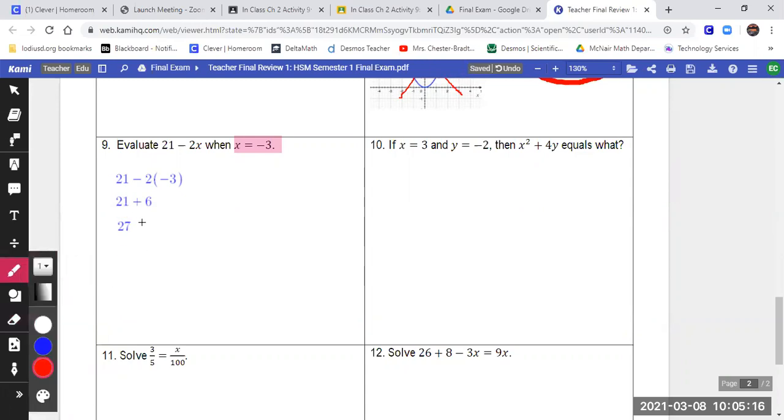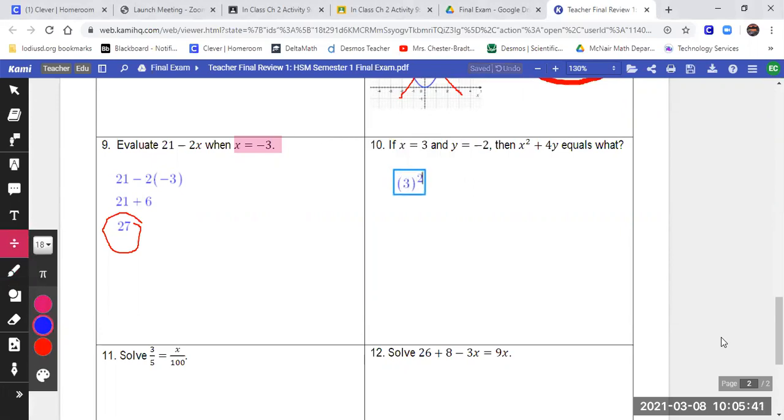Okay. Next one. Same kind. They're telling us to replace the X and replace the Y with the numbers we tell you and tell us what the number answer will be. So we start with X is 3. So I have to put parentheses 3 and it's to the second power, right? Because that's what this expression tells me, X squared. Plus 4 parentheses -2. I replace the X in the expression with the number they told me. I replace the Y in the expression with the number they told me. I now get to do the math.